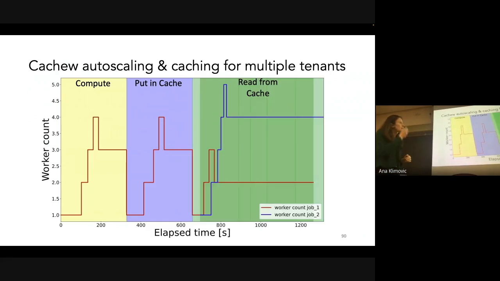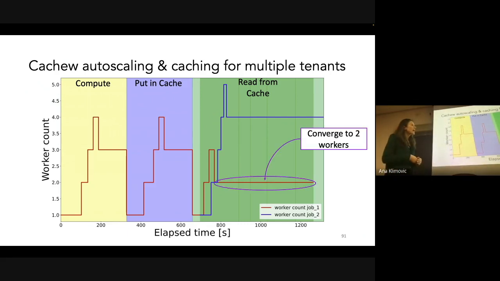Then if you continue focusing on the red line for this job, from then on we can just read from the cache. Here we had to compute to even figure out whether it's worth caching. Here we computed and wrote to cache, and from here on, we don't need to compute. We can just read the results from storage. This helped us save 1 worker because the per-worker throughput has increased. And so to satisfy the input demand of this job, we now need 2 workers reading from cache.